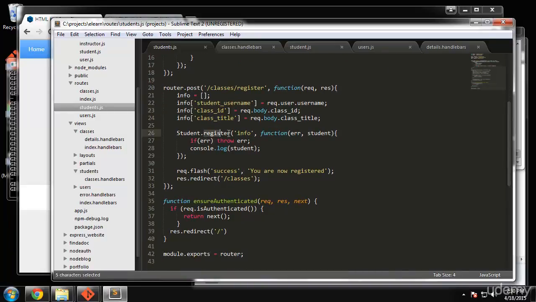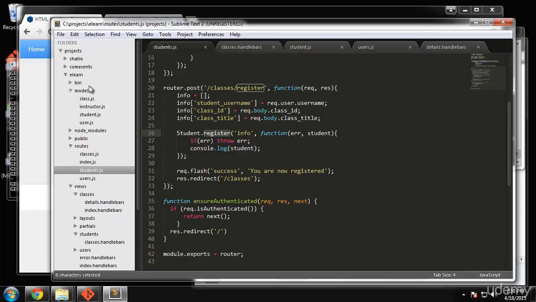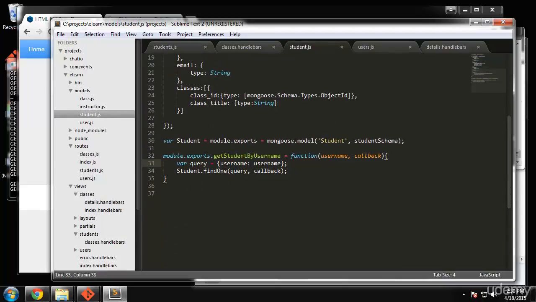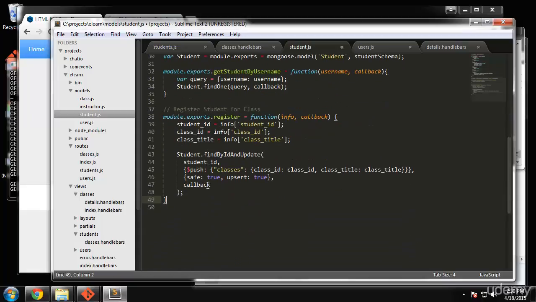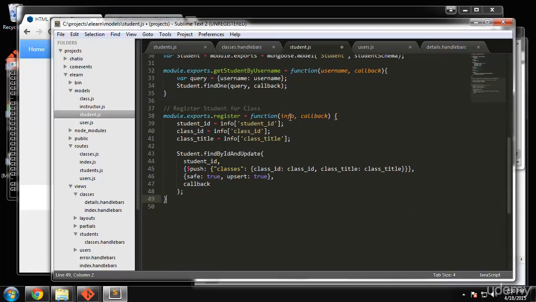Okay, so this register function needs to be put in the student model. So I'm going to actually just paste this in. Okay, so what we're doing, we're getting the info and we're setting these variables to the info. This is wrong. We want this to be username. Okay, class ID, class title. Now we're going to do Student.findByIdAndUpdate.